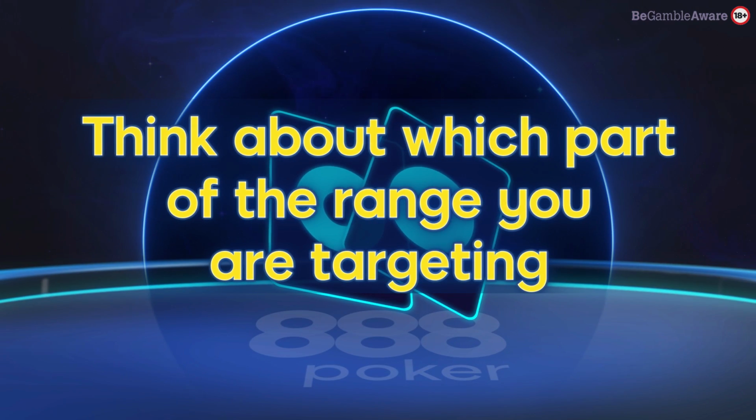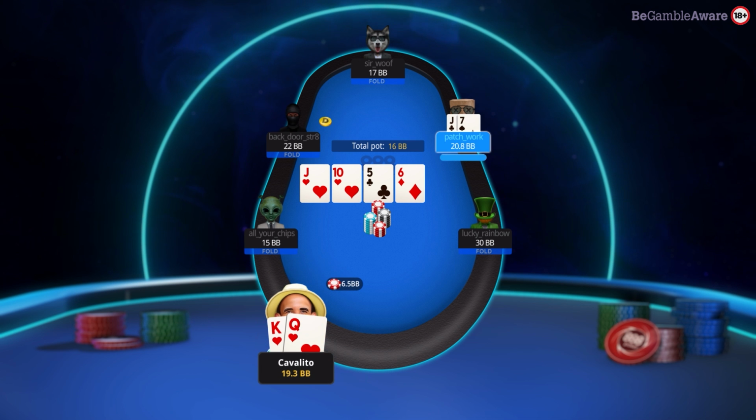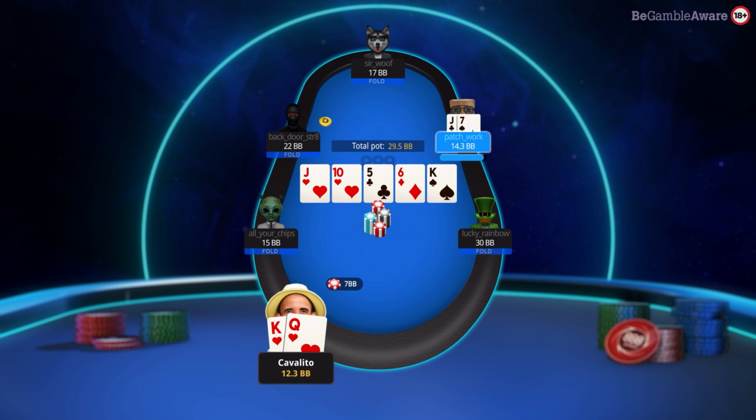Think about which part of the range you're targeting. With all of the poker training software out there these days, sometimes people forget that poker is a game of people and logic, and sound logic sometimes gets very similar results as software does. Let's go back to jack-10-5 flush draw. Turn 6, river king, and we have a hand like king-queen suited. We know our opponent has gotten to the river with a weak jack most of the time, so we can still extract value from these hands with a not so large bet, like half pot.